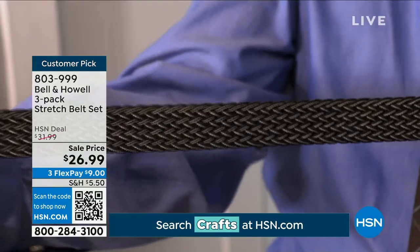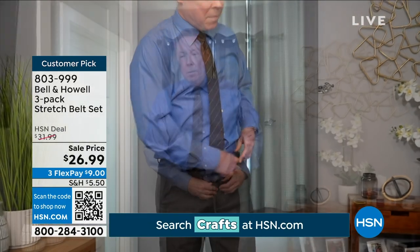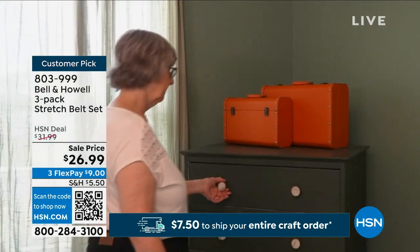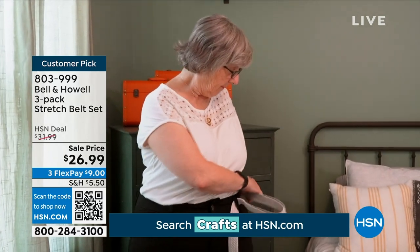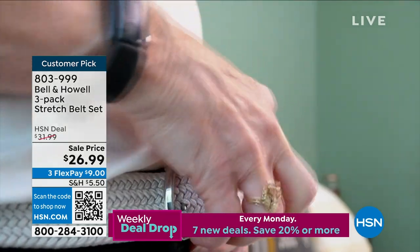I'm a 32, and the reviews talk about size 42, 44. The entire belt itself is 42 inches in length with stretch, so it goes larger than 42 inches — it's 42 at its most but you can stretch it up to 44, even 46. The reviews are highly rated. People are asking what belt I was wearing — I've got the tweed on. This is the tweed in the navy.